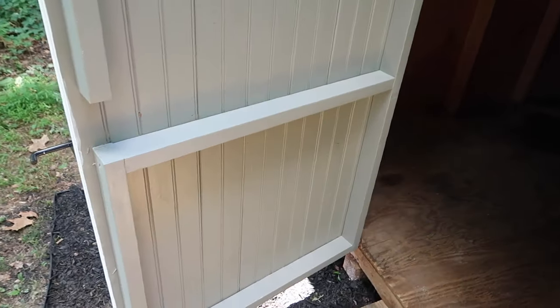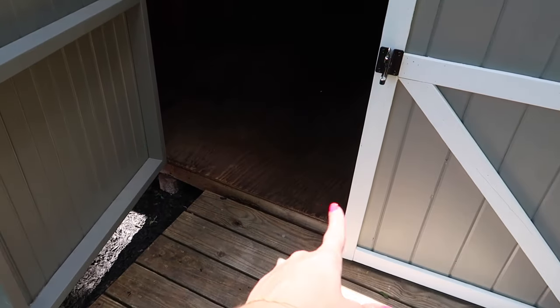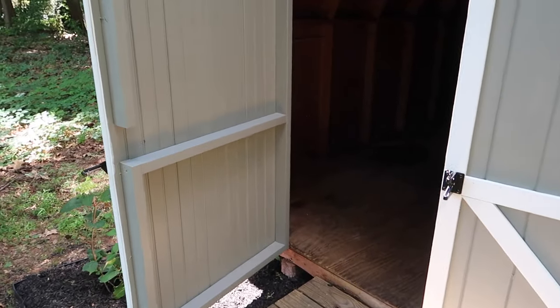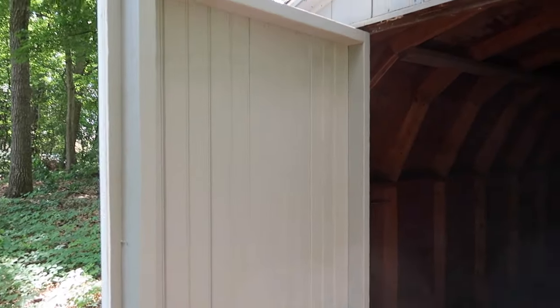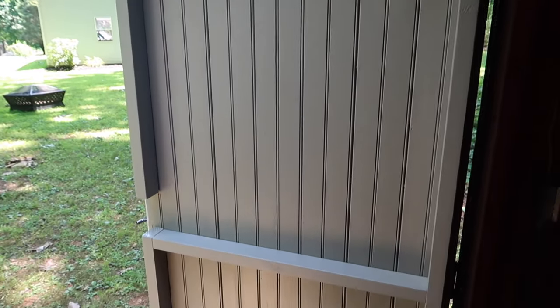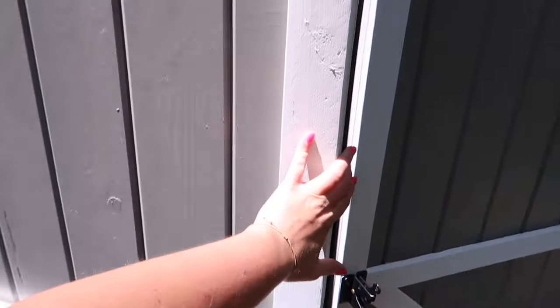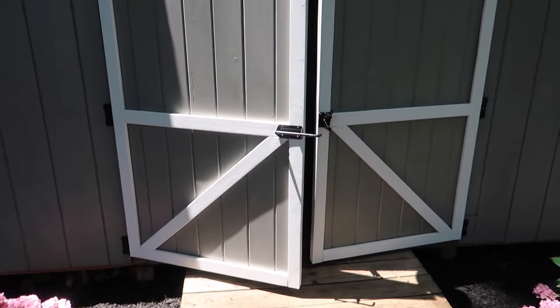I still need to play with them a little bit to get a snugger fit when they close, and probably put an actual latch — some sort of attachment to the actual shed rather than just between the two doors. For the doors, I literally copied exactly what the previous doors were constructed like. The insides have two-by-four reinforcements, and then the main paneling of the door is tongue-and-groove boards. The only other wood I used was for the front white detailing, so there were three different types of boards used to construct these doors.